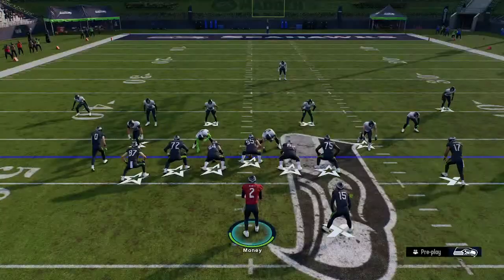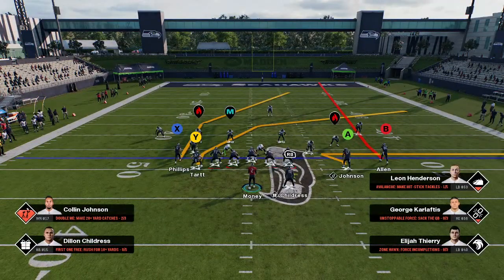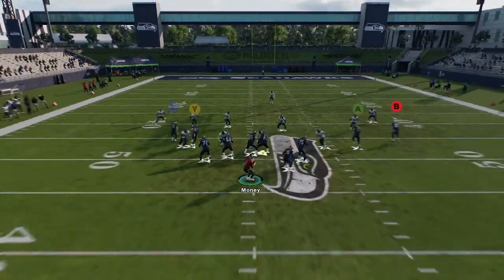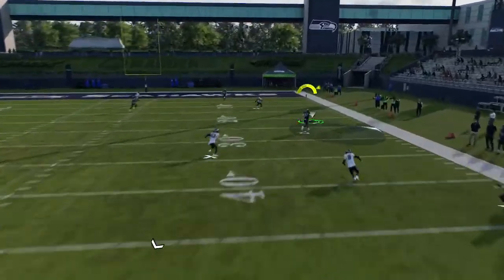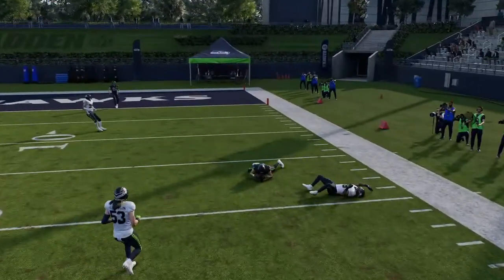But your first route is always going to be the zig. You're going to look at the zig, and then you're going to look at this tight end crosser. So, zig's open almost every single time, and then I can throw this crosser over the top if I want later.